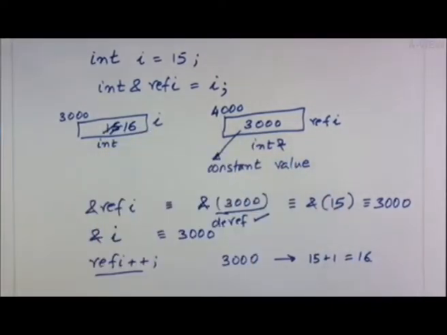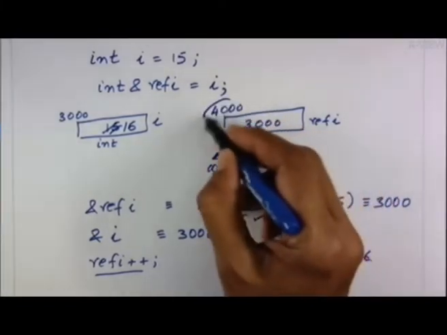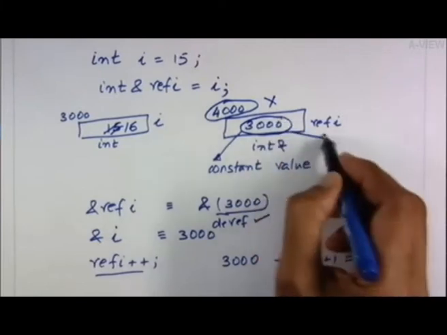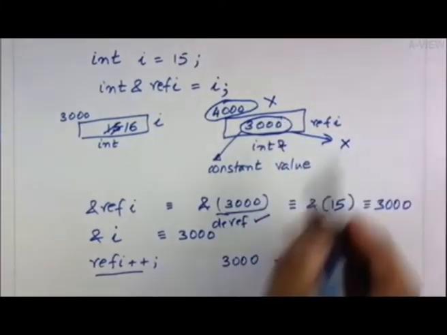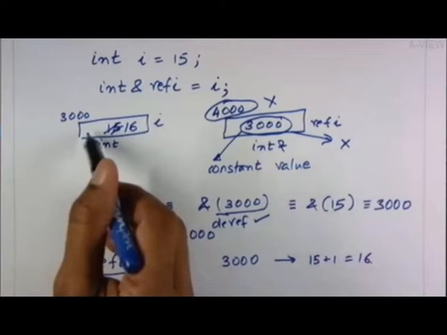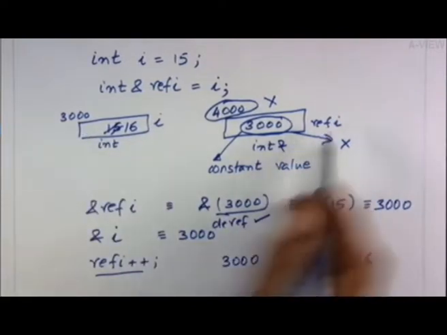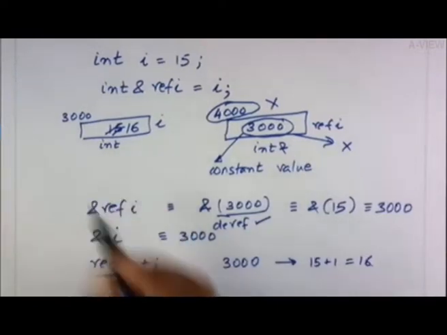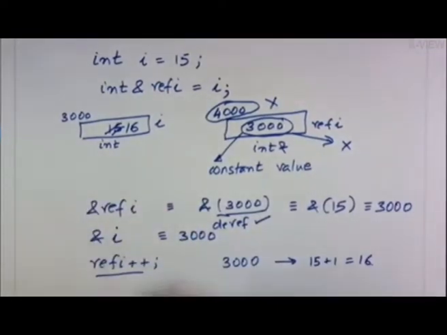So this is the reason when you do ref I, you will never be able to see the address of ref I, you will never be able to see the pointer. Whenever you ask anything about ref I, he will show you only that of I. Address of ref I is address of I. Content of ref I is the content of I. Okay. So this is how the system has decided to implement a reference type.